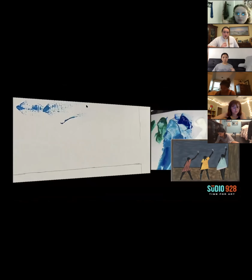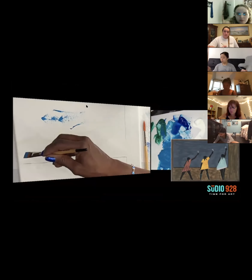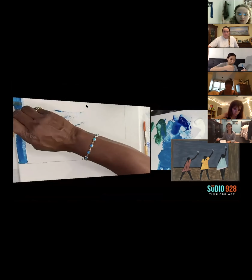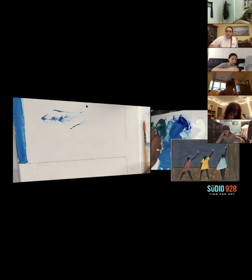So I'm gonna go ahead and just pick up some of my blue. And let's take this base blue that you created and pick up a little bit more phthalo and maybe a little phthalo green, just a tiny bit. And let's create the line across the bottom of the page. And let's stroke up and down. Or right and left, whatever feels good to you. Let's go right and left. Because I think I'm seeing some streaks of color right and left in this image, and that's okay.